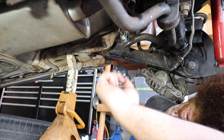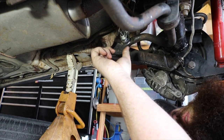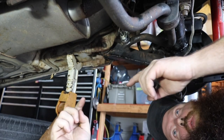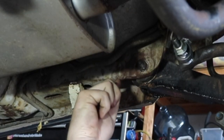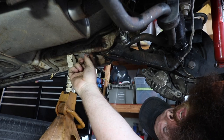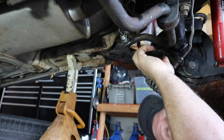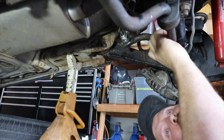Now, if I was going to do this again, I would order a much shorter end link. You can order motorcycle lowering sets that are about 2 inches, and it's just one male heim joint into a female heim joint. And you could have easily put it right here. If I was to do it all over again, I might consider putting it right here and then not shortening this bar so much. The advantage of that is you don't lose as much mechanical advantage.